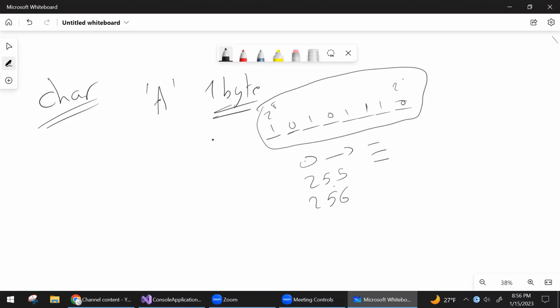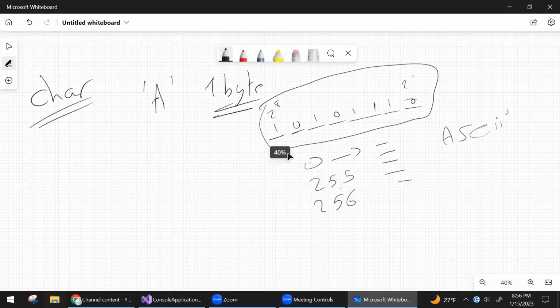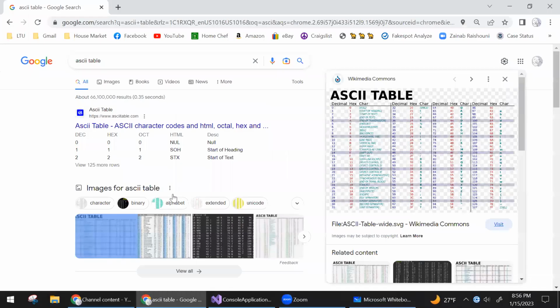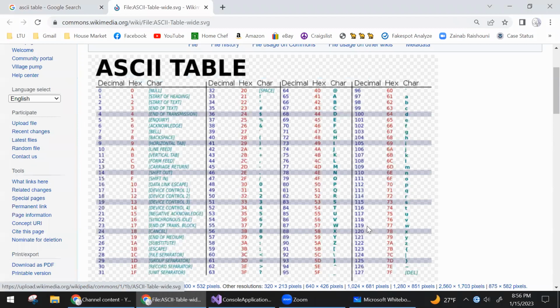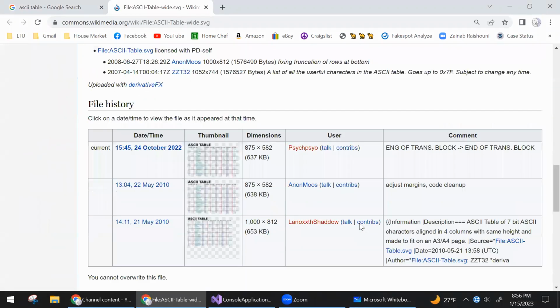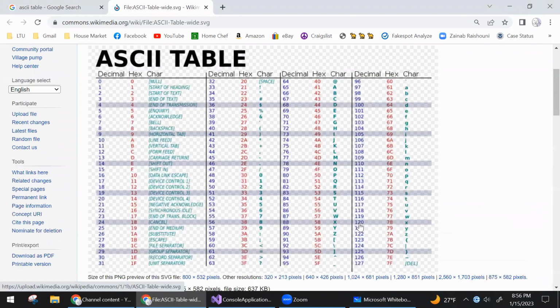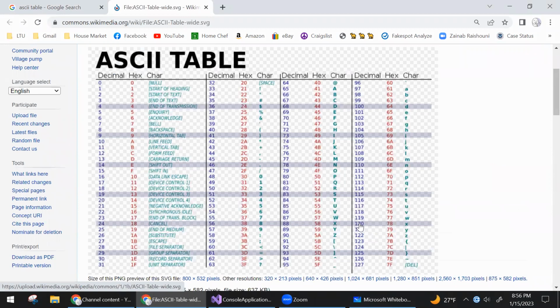Every value represents a character, and we go by the ASCII code. There is a table called the ASCII table. It's in the book, at the end of the book, or you can go to Google and search for ASCII table. This will show you from 0 to 127. There should be more. Okay, so there is unsigned 127, and then there is signed 127.